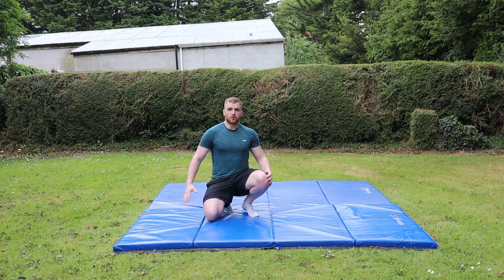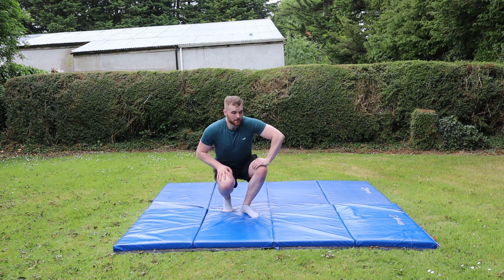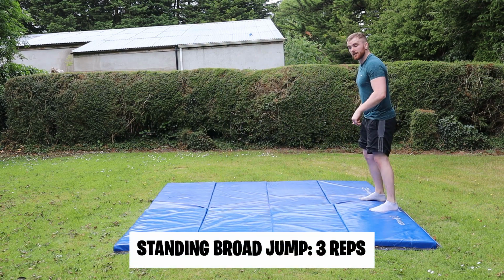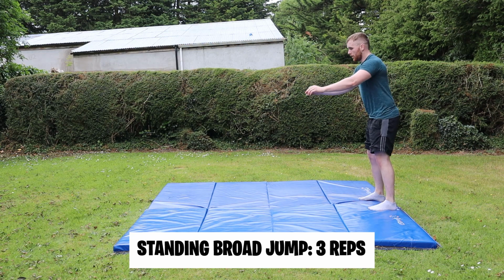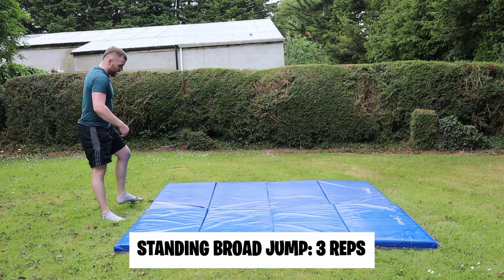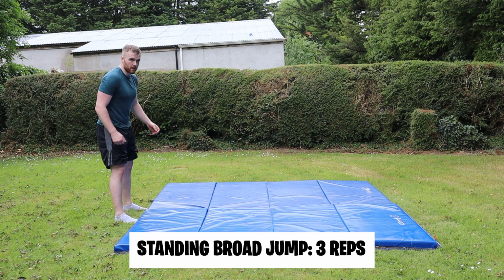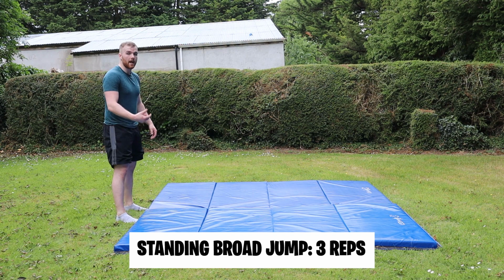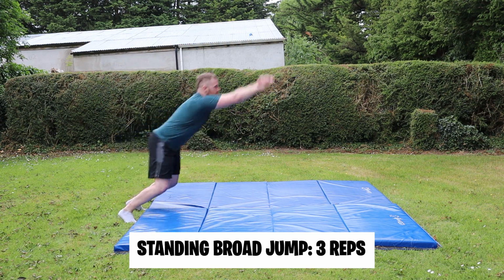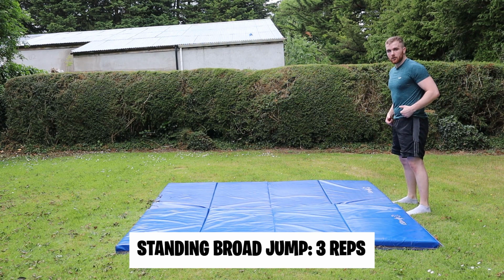One other exercise I would do then for potentiating the lower body a bit more would be a standing broad jump, okay? So all I would do, stand, feet out shoulder width apart, load back into my hips, launch forward, land with control, same again, okay? Just 3 reps, we can do 2 rounds of it or whatever, we can work it into the end of our movement prep if we want. Load back into the hips, launch forward, land with control. 1 more, so I'm doing a counter movement.